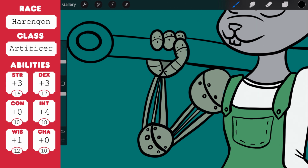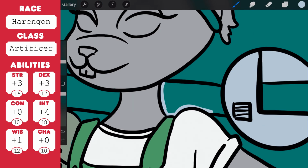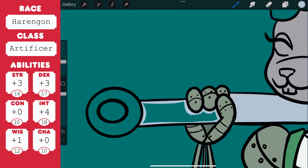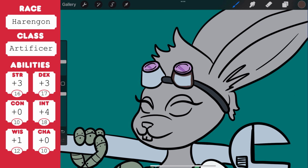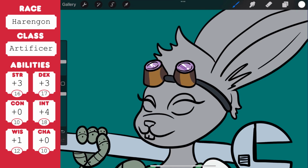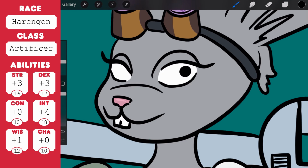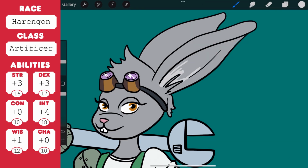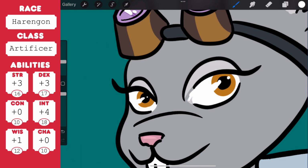Kit grew up with two brothers in a very nurturing household environment. Each of the siblings, so her and her brothers, were encouraged to try a lot of different things, and then the things that they enjoyed doing, their parents would nurture that and encourage them to push forward and be better at the things that they like to do, rather than trying to pigeonhole their children into being some sort of way, like you need to be good at sports, or we want you to become a doctor, or anything like that. I think it was just a case of two good parents who are interested in seeing who their children are rather than telling their children who to be.